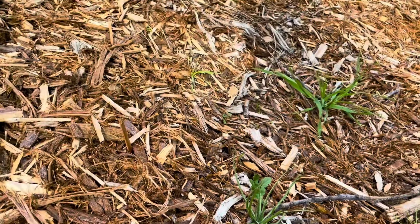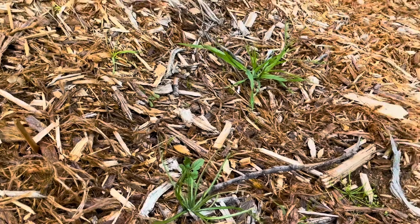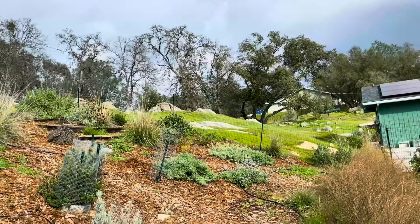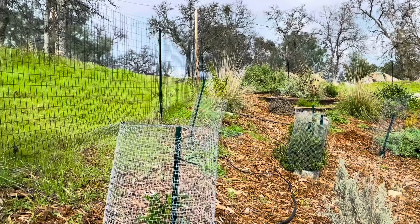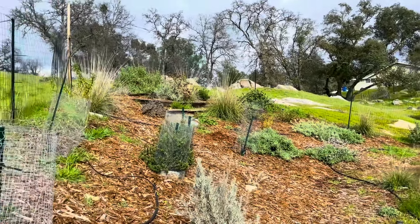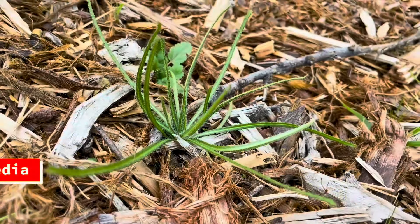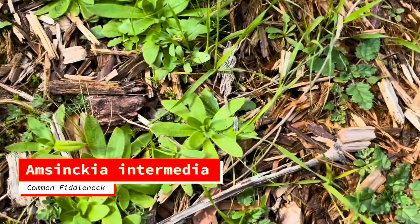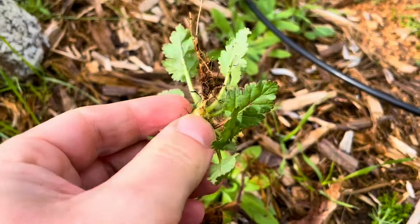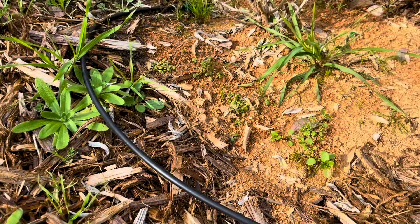There are two cornerstone wildflowers that make up the vast majority of wildflowers dominating the spring season here: popcorn flower, which are little white flowers, and fiddleneck, which are big bright yellow flowers that curl in a scorpion or fiddle-like pattern. They're going to make up the vast majority of wildflowers in this yard and entire area in about one to two months. I think that might be fiddleneck, and that might be popcorn flower.